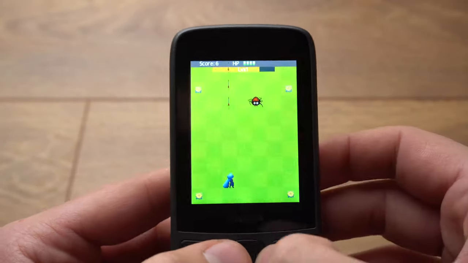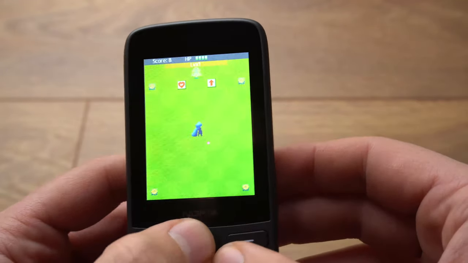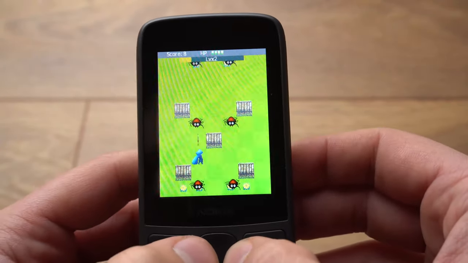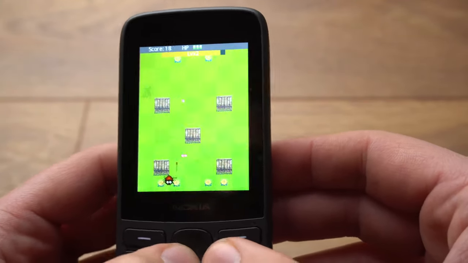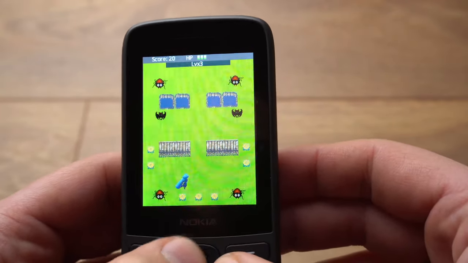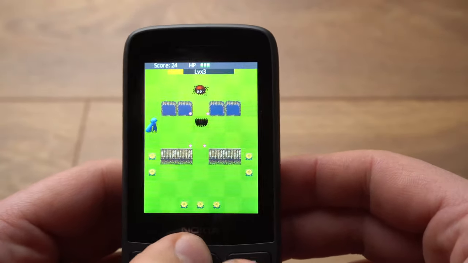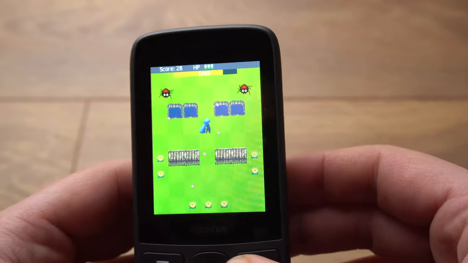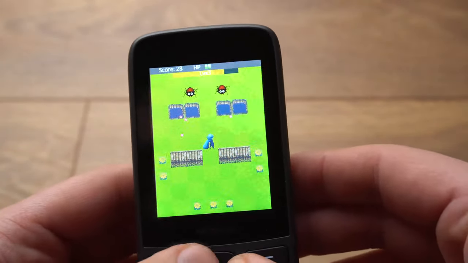Oh, you're basically shooting these spiders here. And do the spiders even attack you? Not sure. How can you lose in this game? Okay, level cleared. Some bats. Ah, they're shooting some droplets, which you'll probably need to avoid.